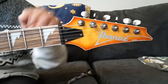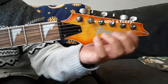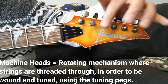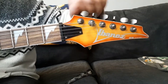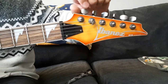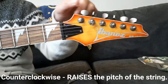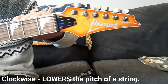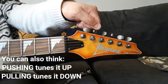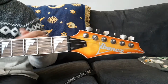The last thing you want to get familiar with is your headstock. We have a body, a neck, and then a head for our guitar. The head is typically where the logo of your guitar is — this is where all the tuning pegs are, also known as machine heads, where you wind the strings through. When you turn your tuning pegs counterclockwise, the pitch will raise higher. If you turn them clockwise, the pitch will then lower.